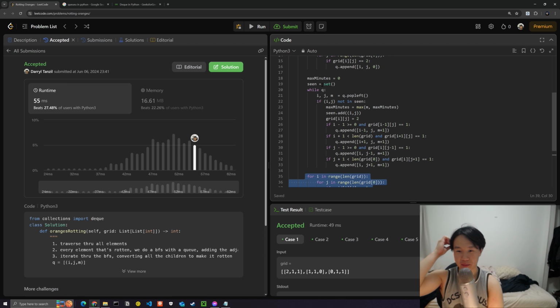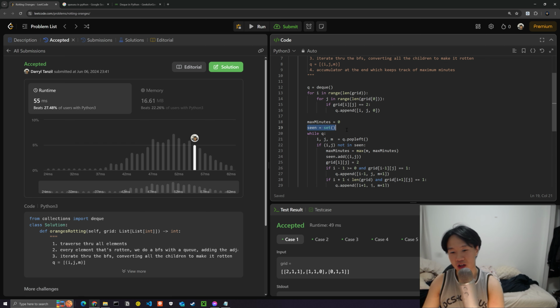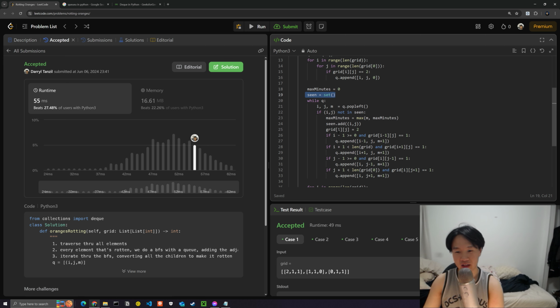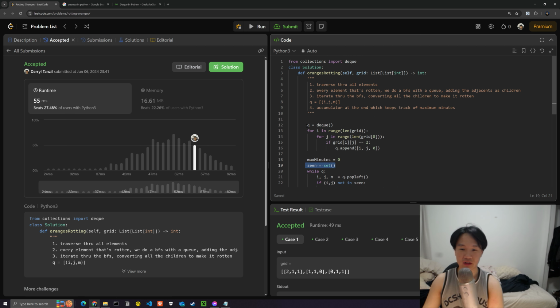In terms of the space complexity, it's going to be O of n plus m, just because we could potentially be adding all of the scene elements into the scene set, and then also the deque.